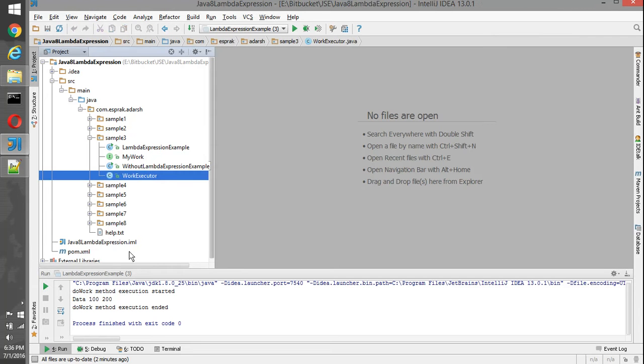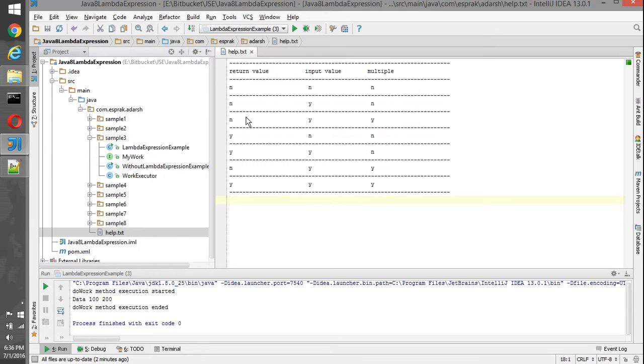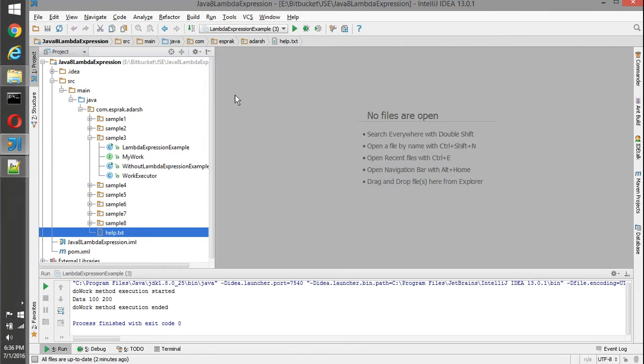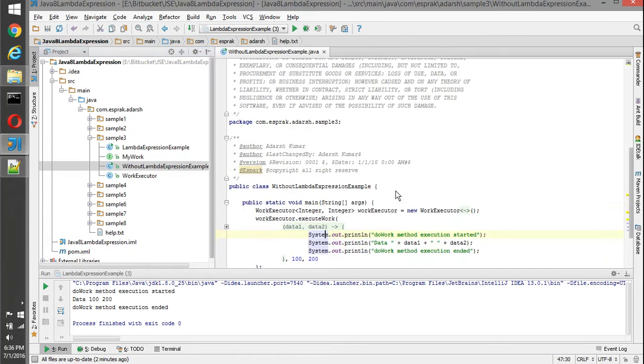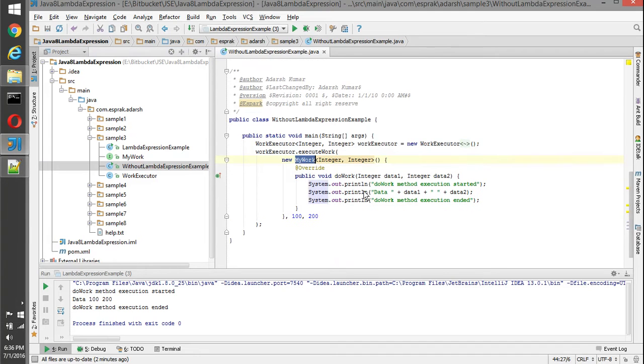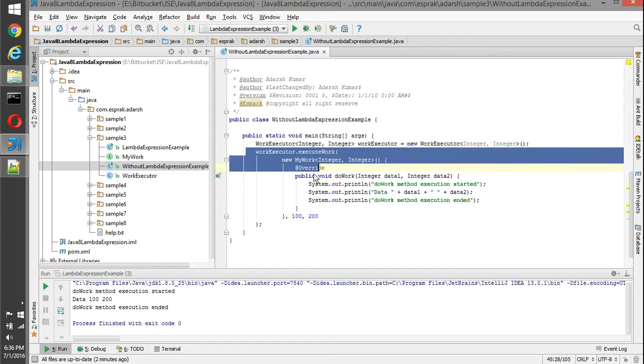I'm talking about my third use case, where I have multiple inputs and no return type. When lambda expressions were not there, how did this code look? We create a WorkExecutor instance, bind it with two data types, and call the executeWork method.